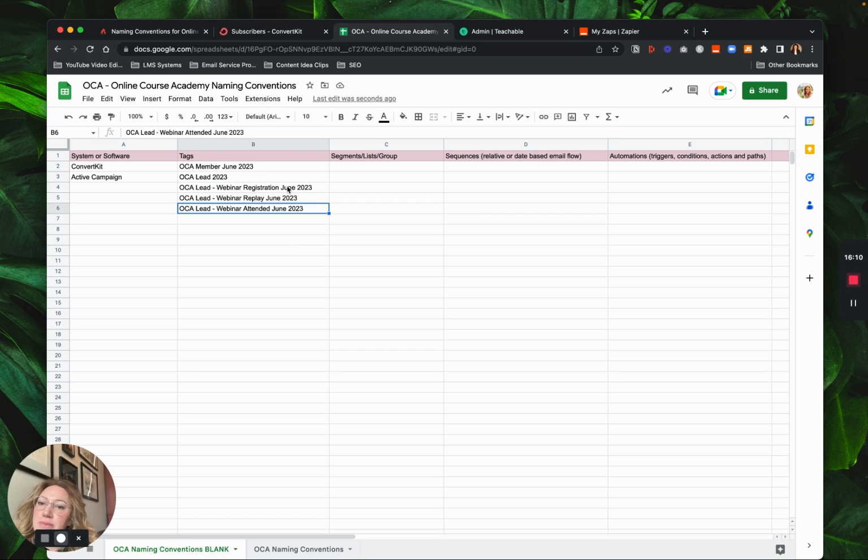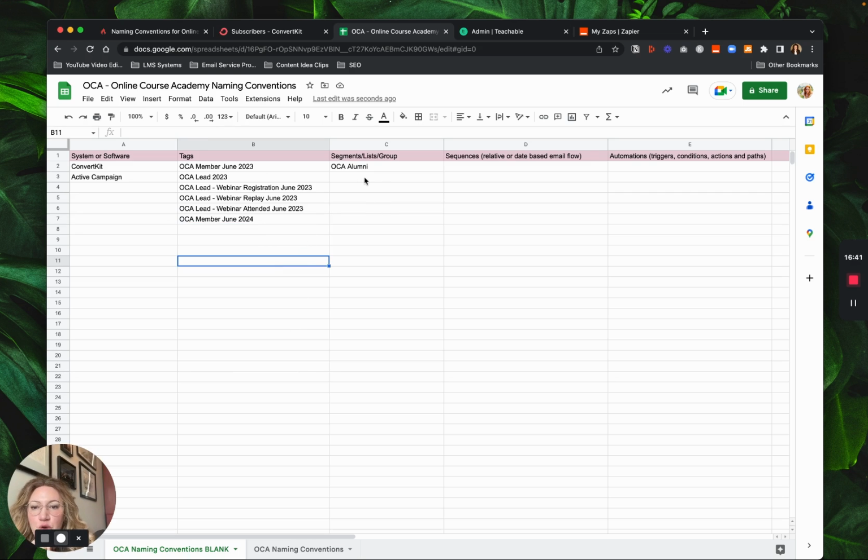Now, based on these tags, this is why I say the tags are the most fundamental component of it, because based on these tags, we can start to create segments or groups based off of them. So we can say OCA alumni. Now, maybe we want a list called OCA alumni that includes all of the members. So we have the June 2023 members, and then maybe we have the June 2024 members and 25 members and so on.